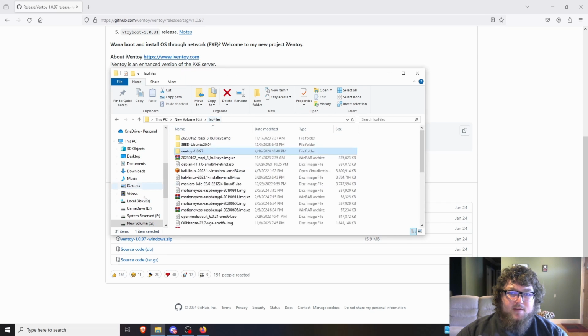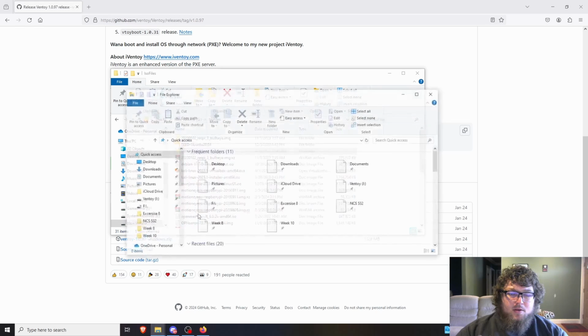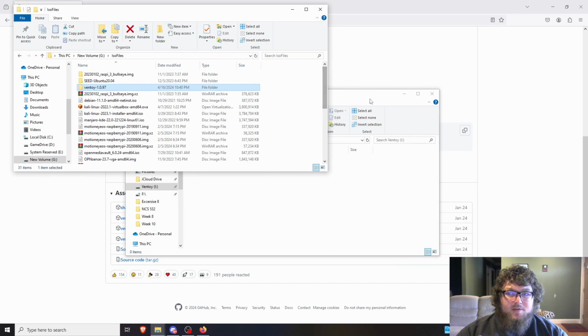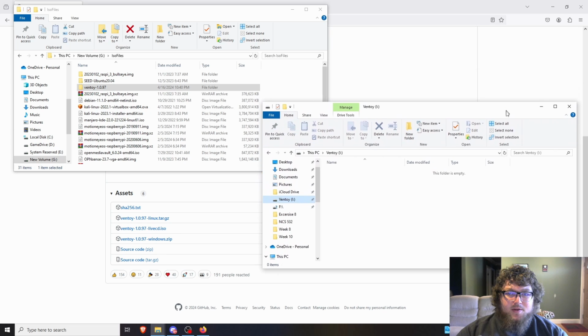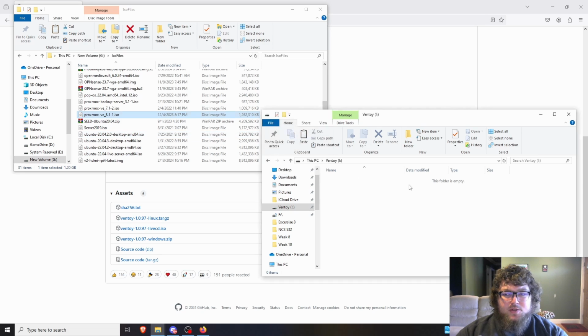I'm going to go back to ISO images. I'm going to open up another Windows Explorer, and I'm going to come down to Ventoy, and we're just going to do the little angle thing. There we go, that should work. Now we're going to come over here and grab an ISO that I want. I want Proxmox, so I'll just copy that.